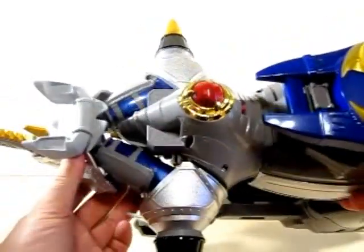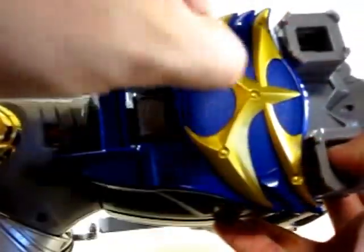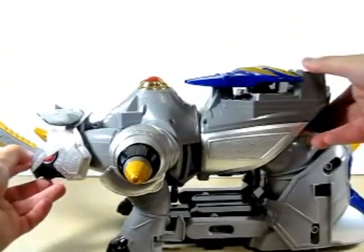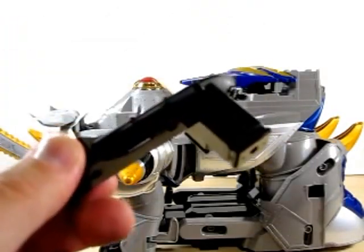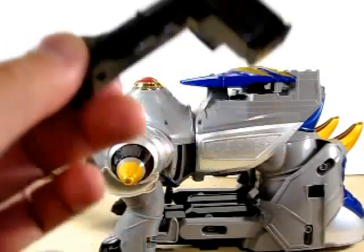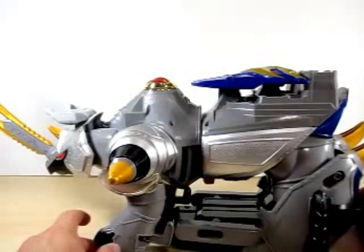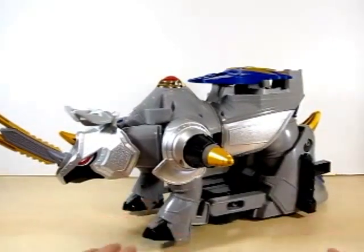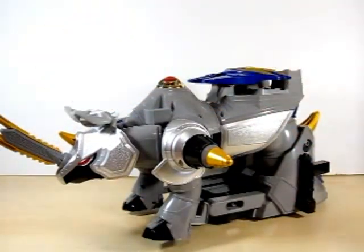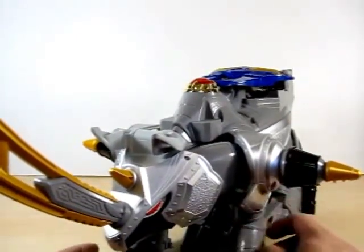And of course, I'm going to show this again. But this is where Geki Wolf goes. And, you know, Geki Fire and Geki Toja go right here. And of course, these are little connectors for Geki Penguin, Geki Jaguar, Geki Cheetah, and Geki Gazelle. So, it's nice, but man, huge. But Saidai is gray, blue, gold, and we see a little black. So, you know, he's all around nice.